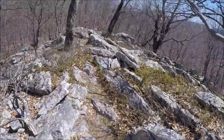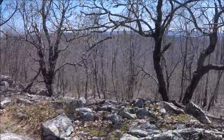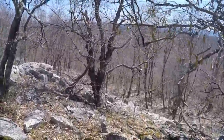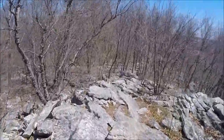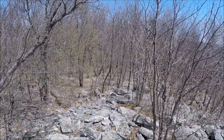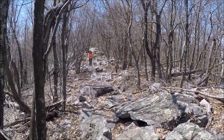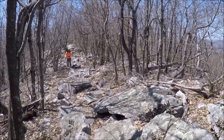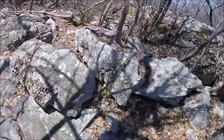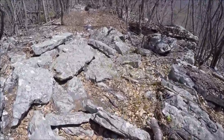Good shoes are essential — I've got Salomon X4 Comp trail runners, and Cole's wearing her Merrell Moabs. Her Merrells are better for the ankles; I should have worn mine but they bother my feet. We've got to climb down into another boulder field here — Nicole's walking through it. You just have to watch your footing; this is actually the path. The whole trail is walking on rocks to some degree or another.